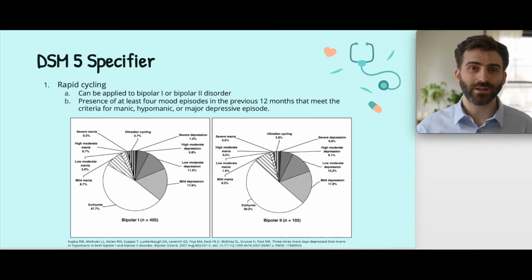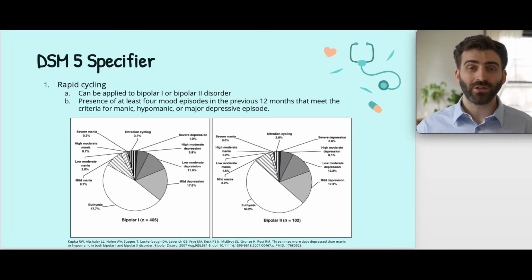About 40% of the time the patient has some characteristics of a depressive symptom. So it could be mild, could be moderate, could be severe. And only about 10% of the time is the patient in mania, typically. And as you can see from the image on the slide, this carries through with both bipolar I and bipolar II. Another term that's important in bipolar disorder is rapid cycling. So rapid cycling with bipolar disorder is that the patient has 4 mood episodes within 1 year.